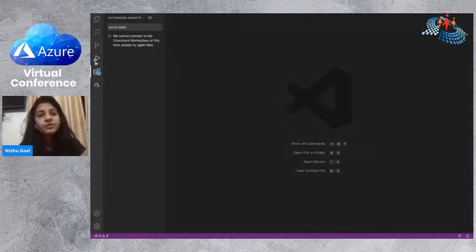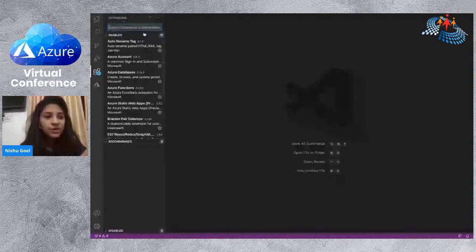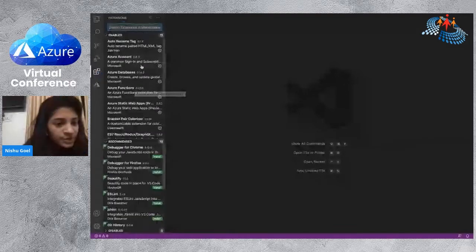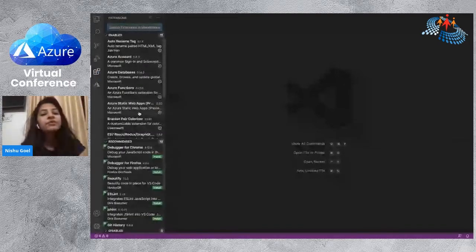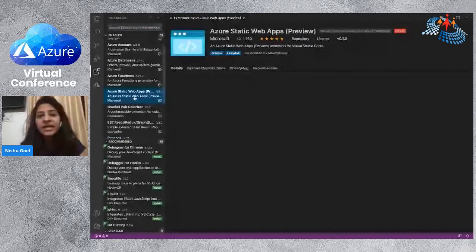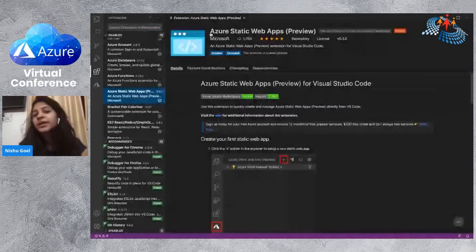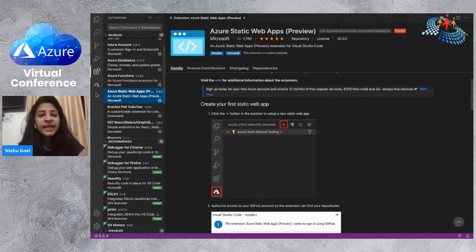The first is the Azure Static Web Apps extension, which is Azure Static Web Apps. The next extension that you would need, actually I can show that to you here and it loads now. So you see I have downloaded this extension, Azure Static Web Apps, which is in preview right now. And if you've not installed it, you would see an install button like this. Otherwise, you would have it here, just like I have it. And once you install it, you would see an icon like this of Azure in your Visual Studio Code.